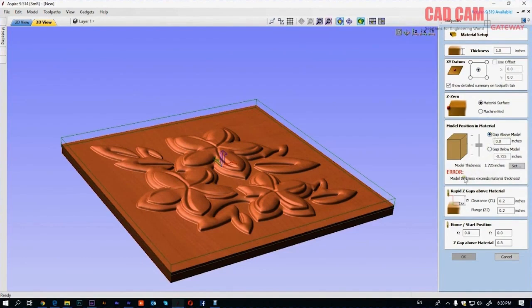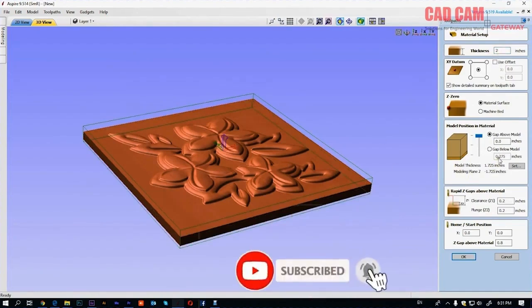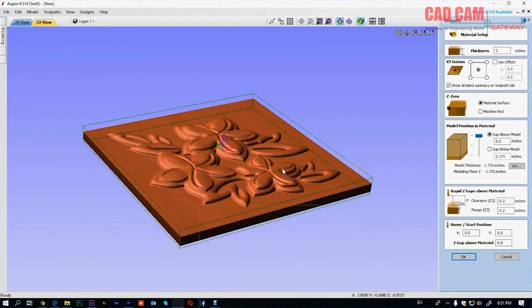If you want to give it a gap, you can do that. Look here. If you want to leave a gap below the design, you can do that as well. Model thickness, extrude material thickness, here. I set it to 2. Now what happened here is that since the thickness was 1 and the plate we had placed below was also of thickness 1, it gave us an error here saying that the thickness of your model is greater than what you have marked. So increase it.